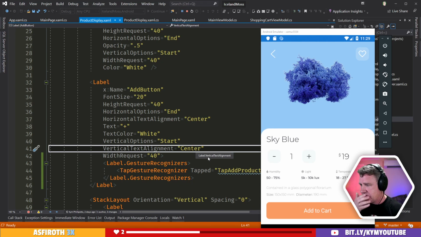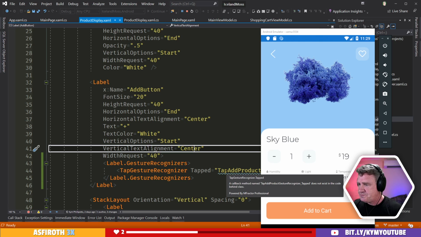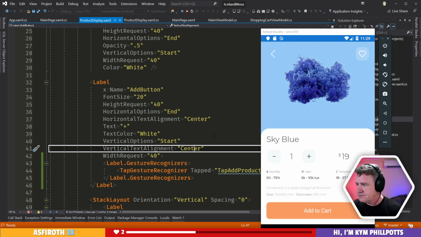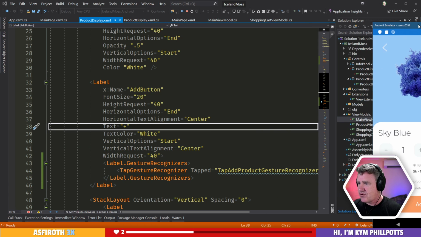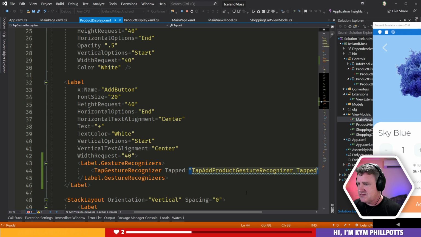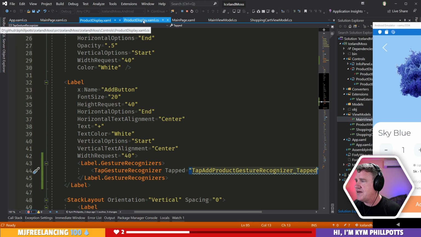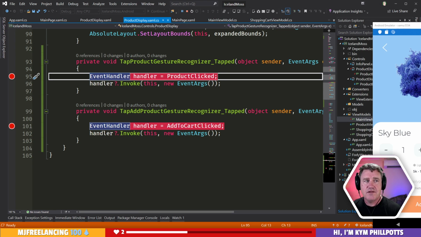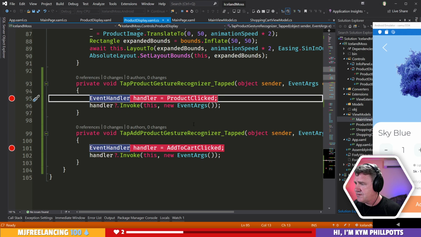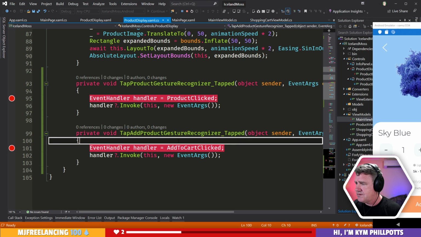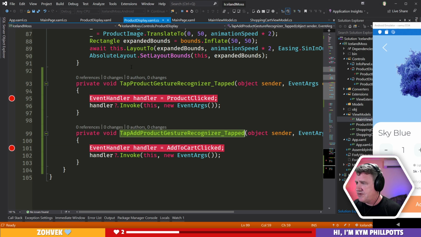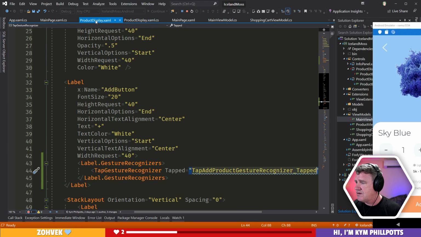Now, here's the question. Why is this not getting called? Tap add product gesture recognizer, it doesn't exist? Serious? Yeah, I don't believe you. There it is right there. All right.